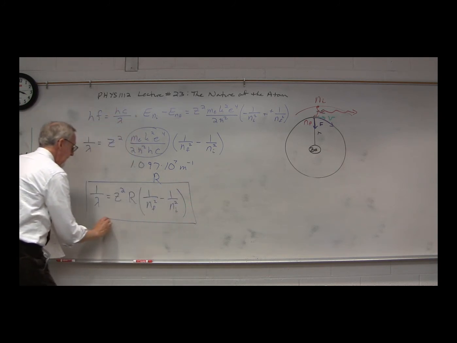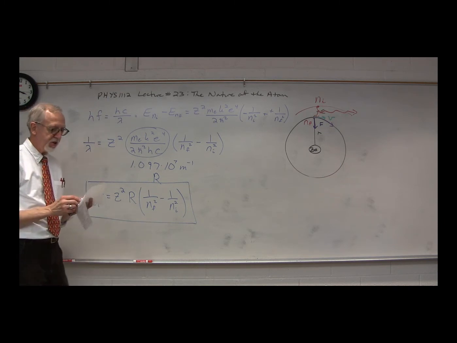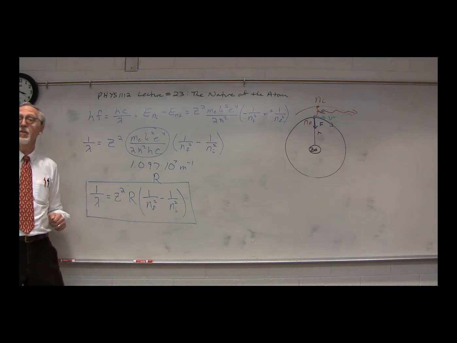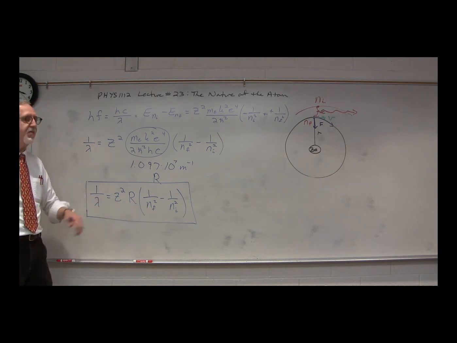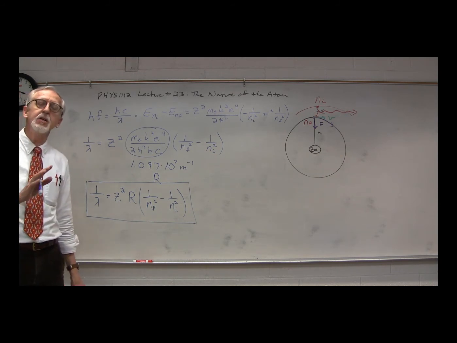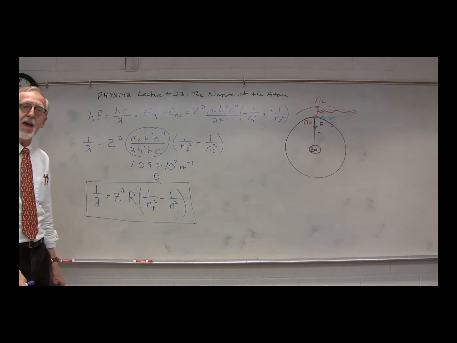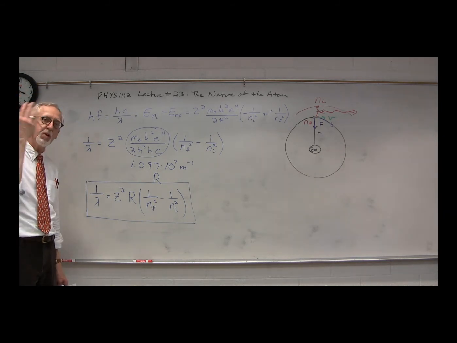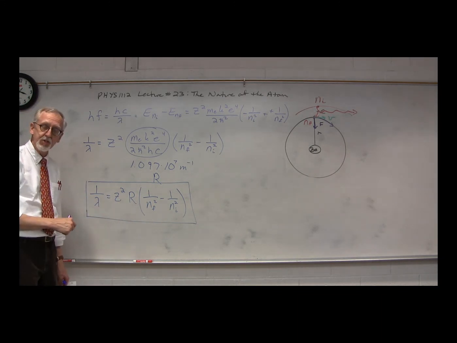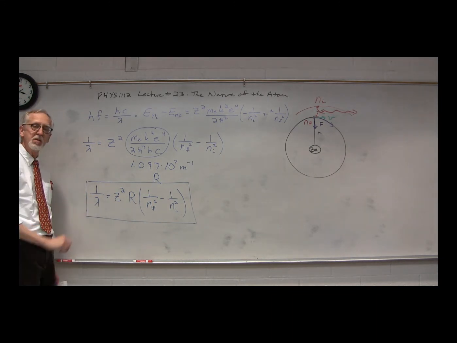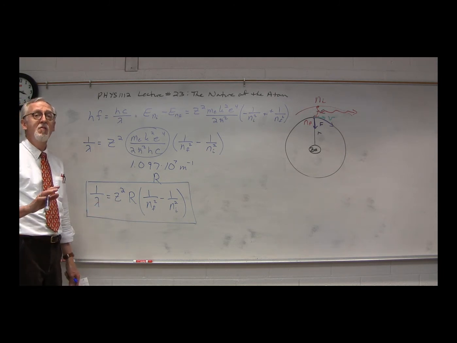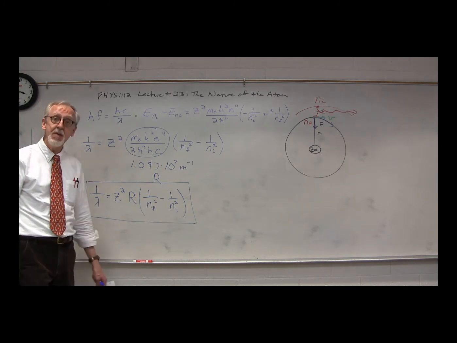Not only do we get exactly what we found for hydrogen, just put in Z equals 1 and we have exactly the result that we found for hydrogen. We have an even more general result that can be used for any, remember, hydrogen-like atom. So any atom that only has one electron, where we've stripped all the other electrons off and left only one, we get a very similar equation to the hydrogen equation. All we have to do is multiply by the atomic number squared, by Z squared. Very, very good. That is an amazing result.